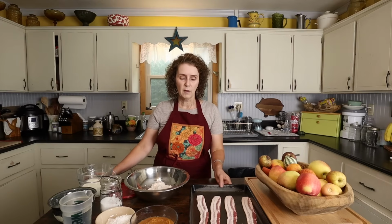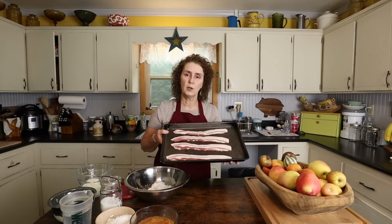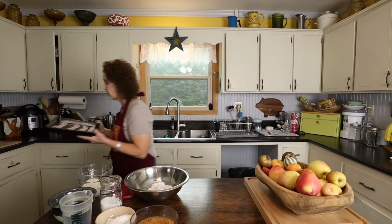go check it out. First thing I'm going to do, I've got some bacon, and I like to do my bacon in the oven, so I've got the oven heating up for the bacon. I'm going to go ahead and get that in the oven. So now that's taken care of. The bacon's in there. I usually cook it at about 420, 425. It just depends on my mood, I guess.